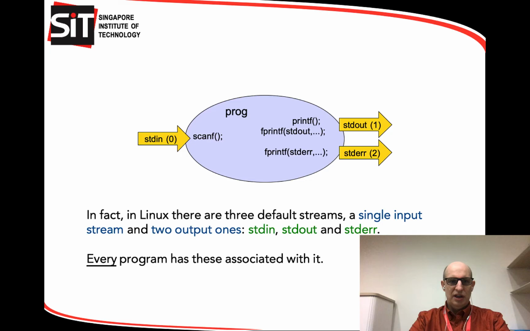In actual fact, you can have multiple input streams and multiple output streams. In Linux, there are 3 default streams: a standard input, a standard output, and a standard error output. So every program can do this. Inside your program, if you're writing C, a scanf command reads from standard in, and a printf command writes to standard out. You can also use fprintf, file printf, to write to standard out or standard error. We notice from this diagram that they've got numerical identifiers: stream 0, 1 and 2 respectively.